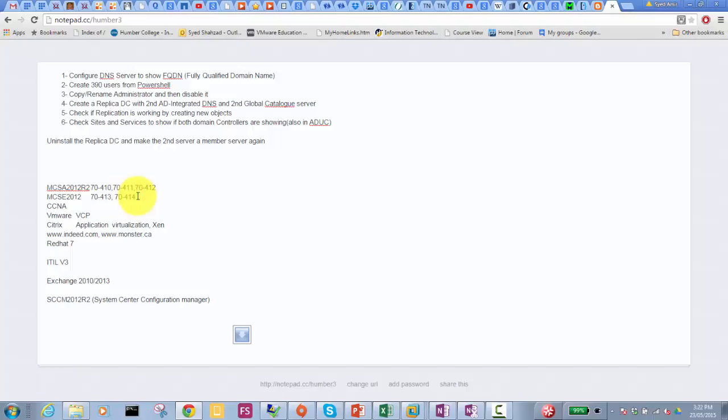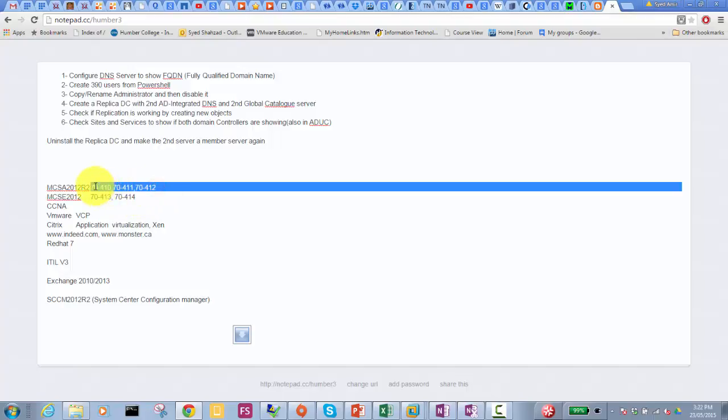Exchange also you can do and become a specialist if you are done with the 3 basic certifications. After these 3 basic certifications, you could be a database administrator, an Exchange administrator, or an enterprise administrator. But first, the MCSA 2012 3 certifications need to be done. It's a must, right?